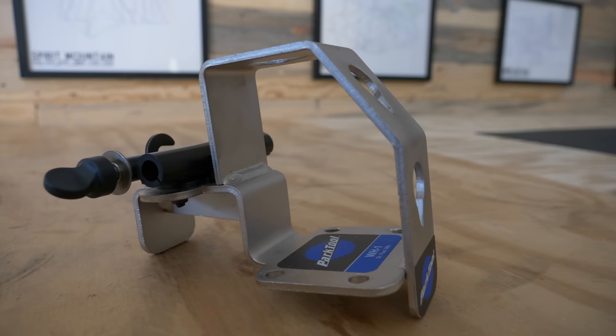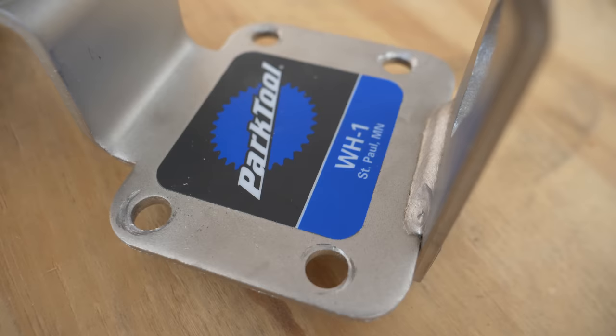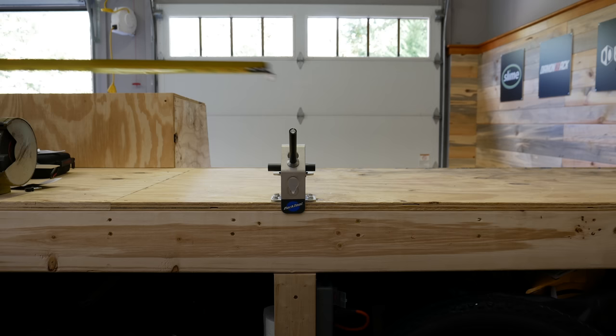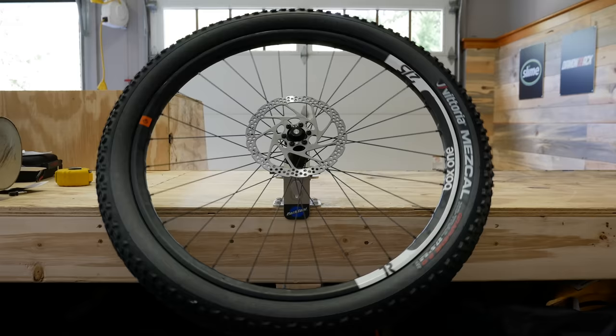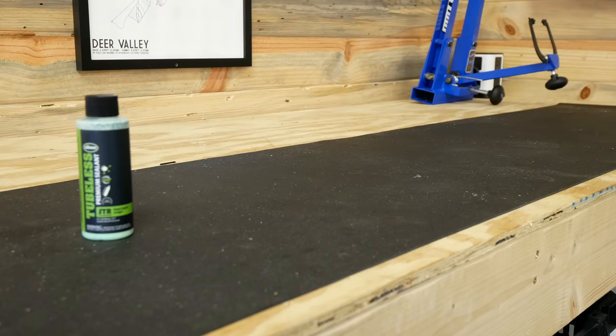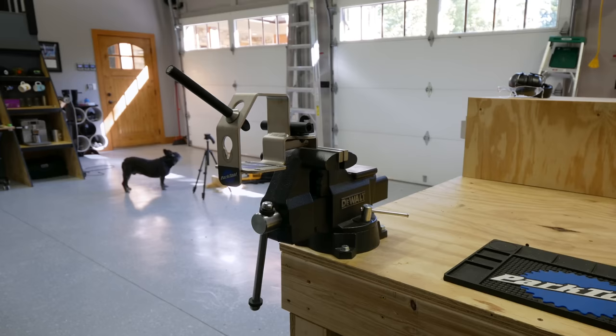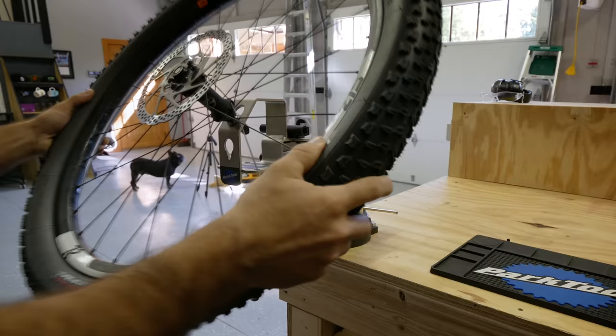First of all, it's $99. That's a lot for a consumer to spend on a wheel holder, but not a lot for a shop that sees dozens of wheels per day. Since you need to account for the diameter of a wheel, the WH1 can take up more space than a vise and a bench grinder combined. That's a lot of bench real estate for something that shops have existed without for the better part of a century. So, Park added the ability to clamp it to the bench or stick it in a vise. I must say it's a clever tool, one that I could personally survive without, but may save a lot of time in high-volume shops.